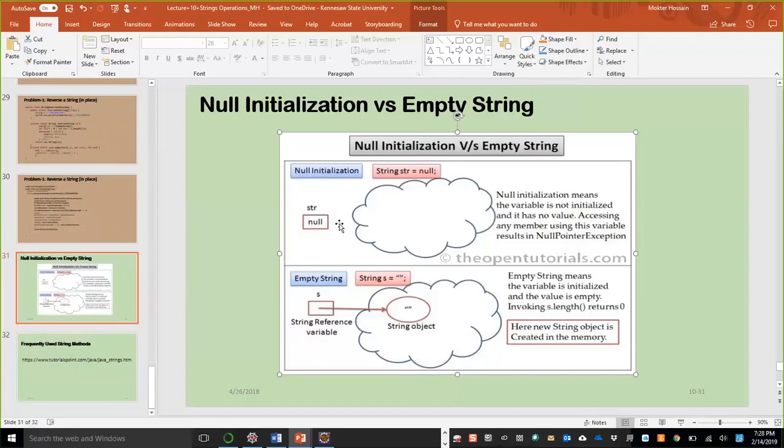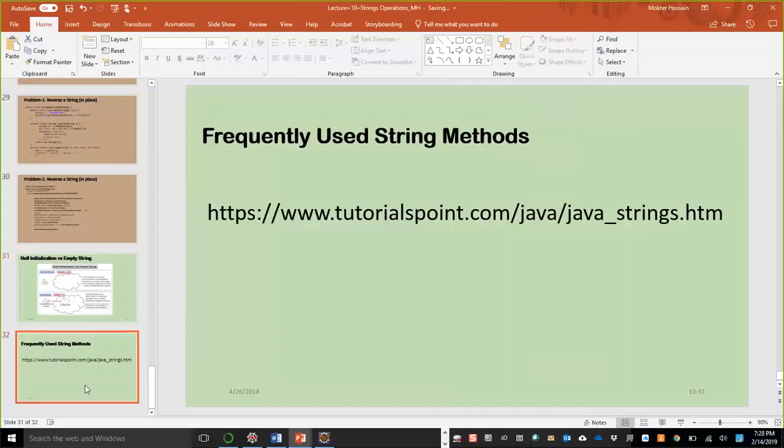Sometimes I go through this site to do some string operation, and if you do a Google search, it's easy to find a lot of examples to do string operations.